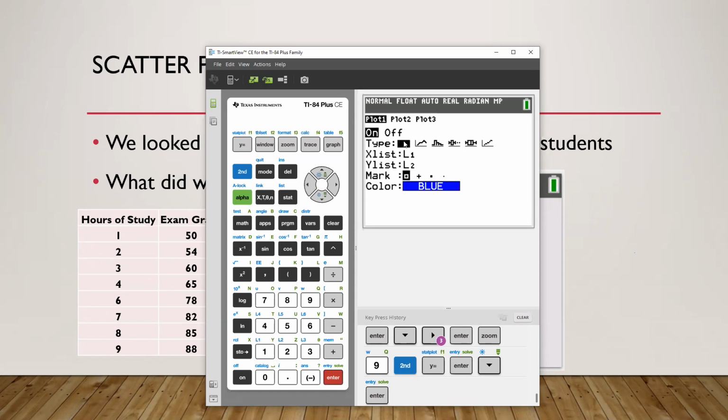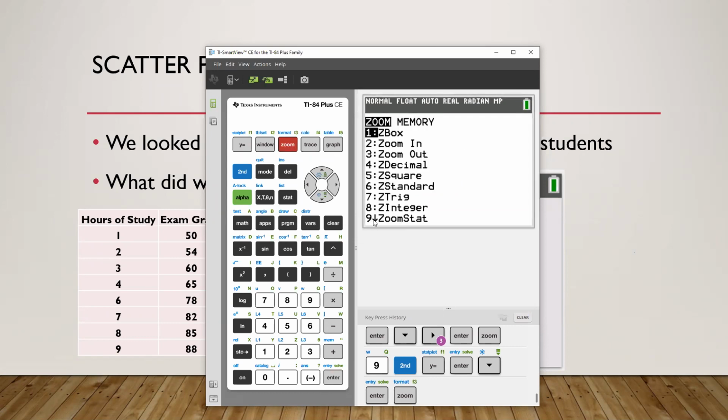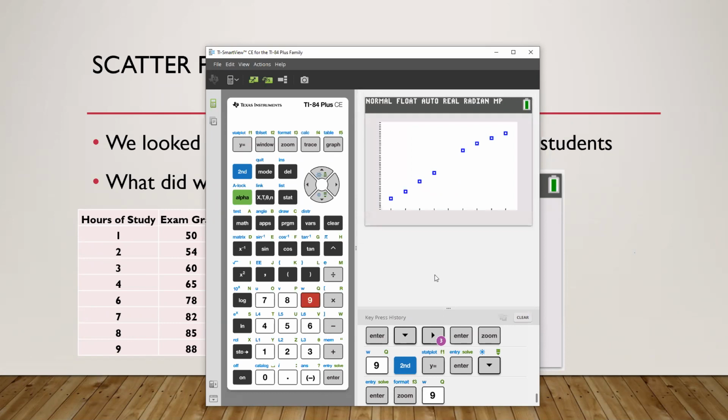Okay, so we got this little stat plot here. With this pressed, now press zoom and then number 9. How many people on their graphing calculator see this? A couple people do. If you do not see this and you're getting some weird error on your calculator, at the end of class I'll stick around and answer anybody's questions about their calculators. So don't stress too much. But a good amount of people see this here.